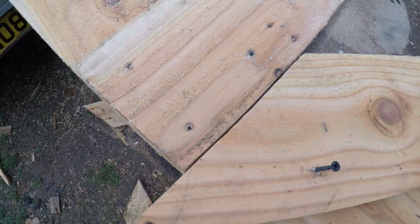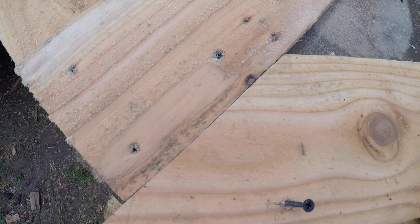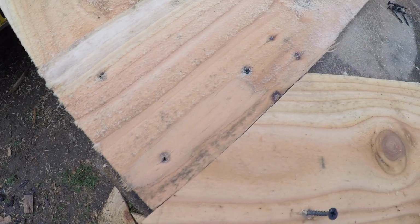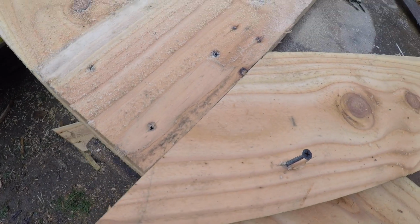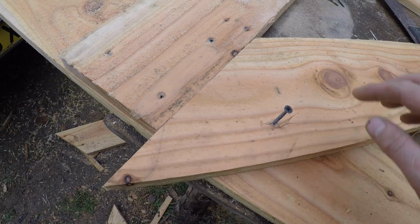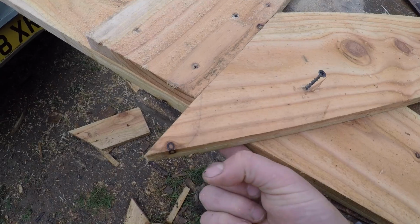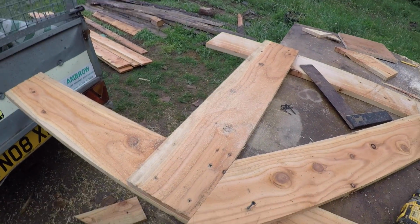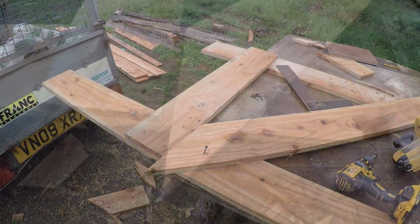Get the screw out, and that should butt up much closer fit now. There we go. It's not absolutely perfect, but for a skill saw, I didn't even mark it or anything, just did it by eye, and then a curve cut, not too bad. So we're going to get this fixed on, come under, trim these off, then put a piece across there, slat it, and then we'll put some hinges on and go and hang them.